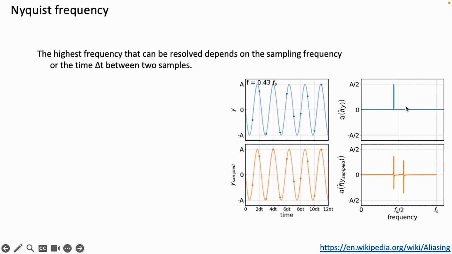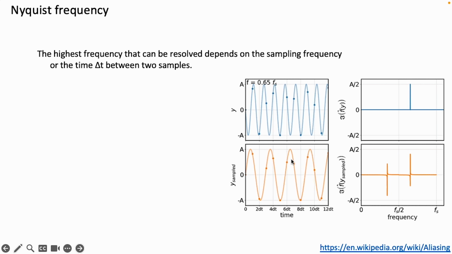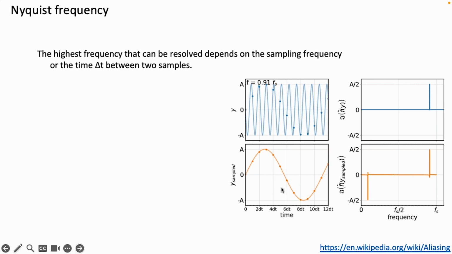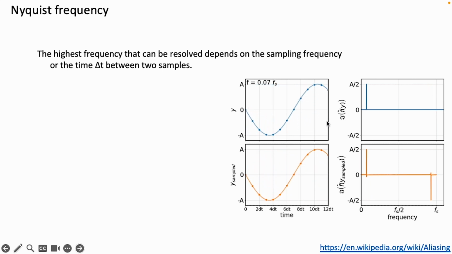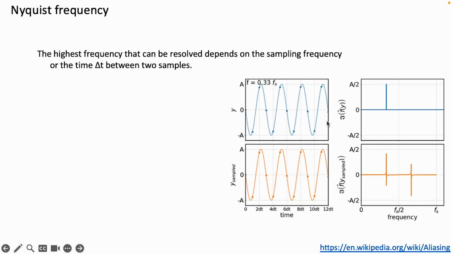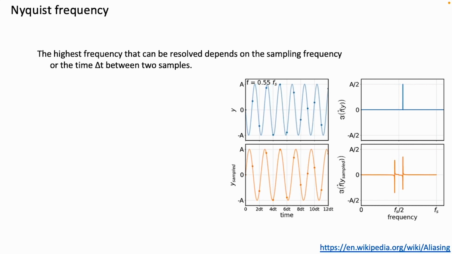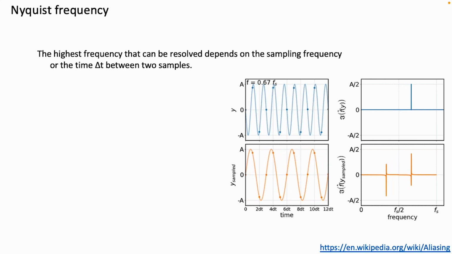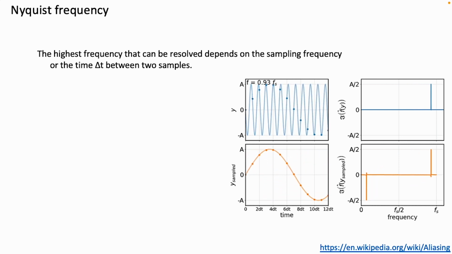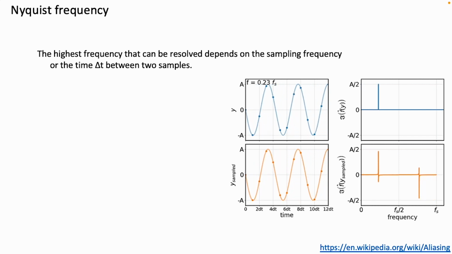So when this peak is approximately towards the end, what you see here in the blue is the real signal that we're capturing. But here in orange, you see the signal that it resembles. So the high frequencies and the low frequencies, if you see this, cannot be distinguished. So this relates to the Nyquist frequency, and the Nyquist frequency is the highest frequency that can be resolved, and it depends on the time between samples. If the time between samples is too large, or the frequencies are too large, then we get aliasing.